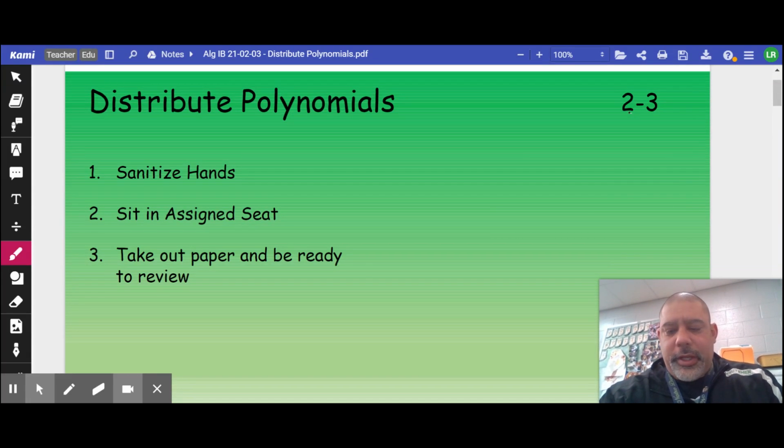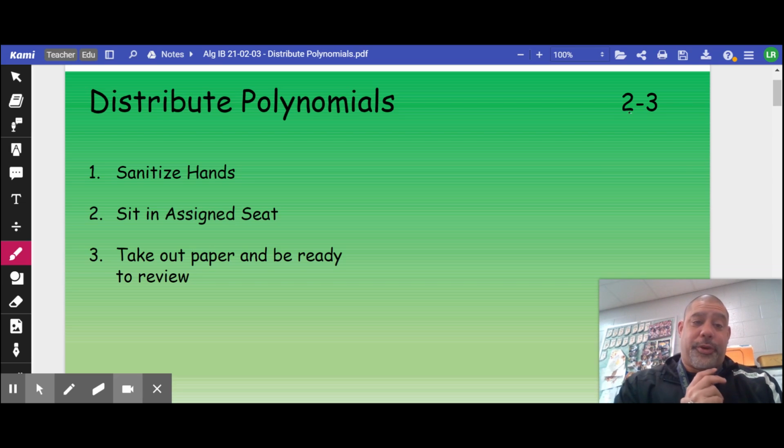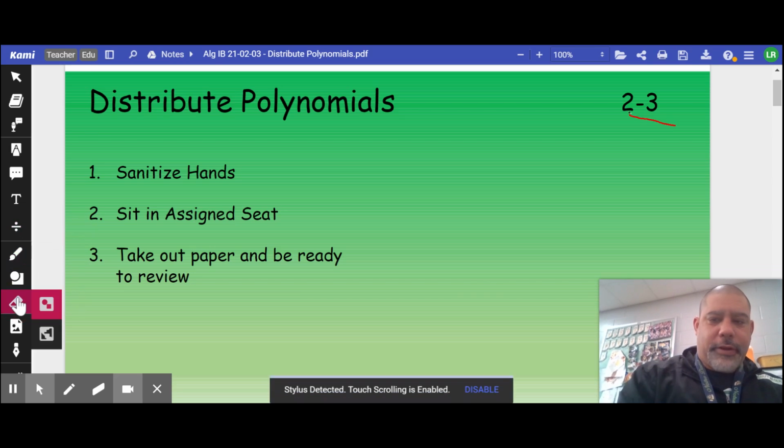We're going to be starting off with some critical thinking stuff. We will get into our lesson then over what I will refer to as distributing with polynomials. Essentially, we're going to be multiplying a monomial, one thing, by a polynomial, two, three, four things, etc. It is basically the distributive property, but we have some new rules that will come into play. So let's go ahead without further ado.